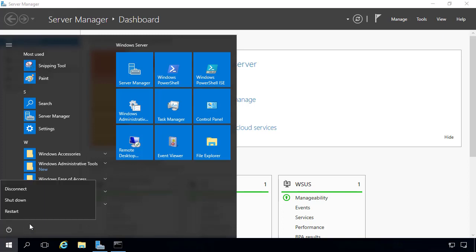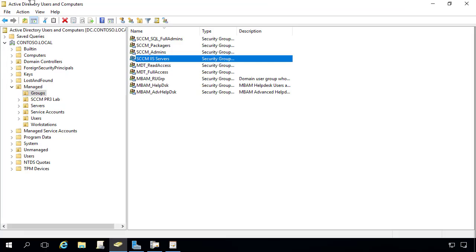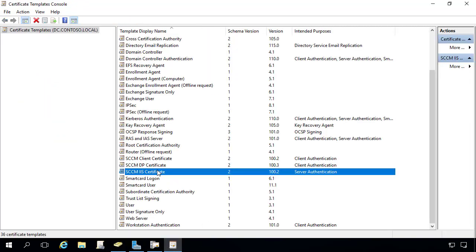In order for that change to take effect on the server side, we do have to restart that. Otherwise, we would get denied when we come in and request that certificate. Now, while we're on the domain controller and the certificate authority, I will show you what we could do if we did have a certificate that we wanted to issue to a server that is in an untrusted forest.